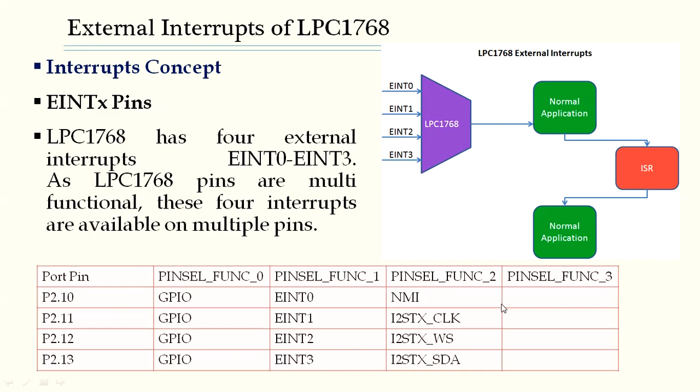Well, you have other functions which is not in the scope of this particular session. Our concern is with respect to the external interrupts. So we understand that P2.10, 11, 12 and 13, their first alternative function would be the external interrupt 0, 1, 2 and 3. Please remember this. This is what we are going to use into our programming. Fine. Don't forget. Remember that it is a first alternative function for the respective port pins.